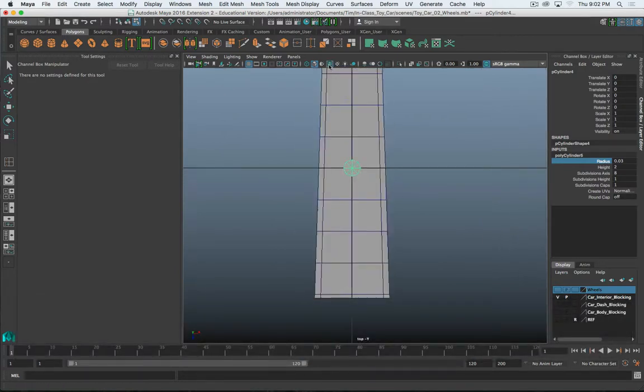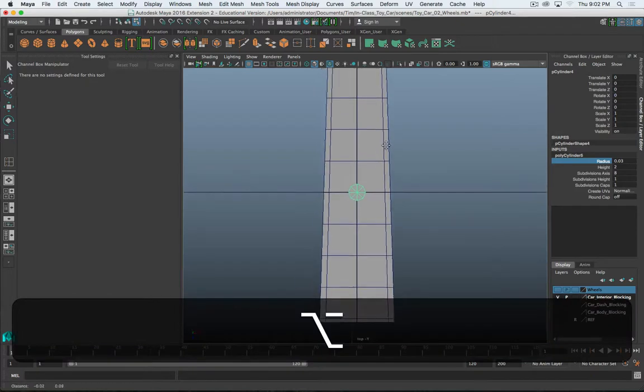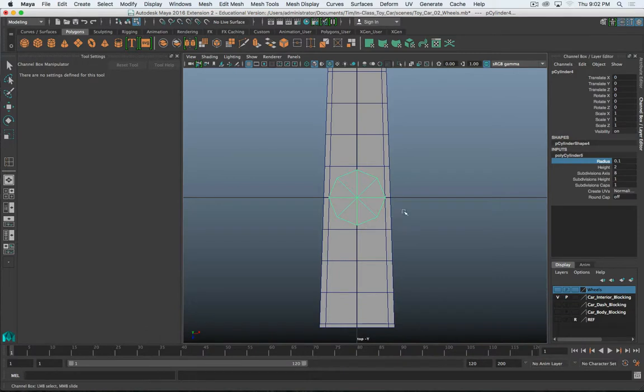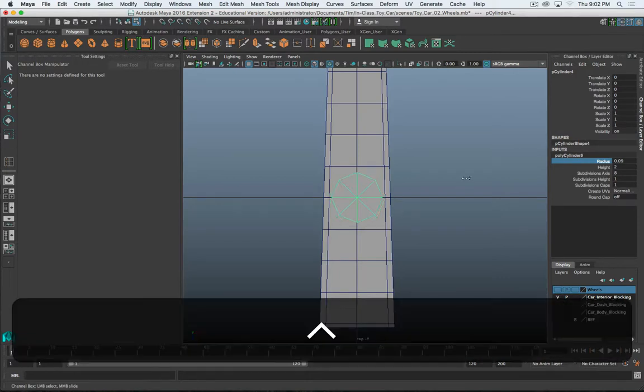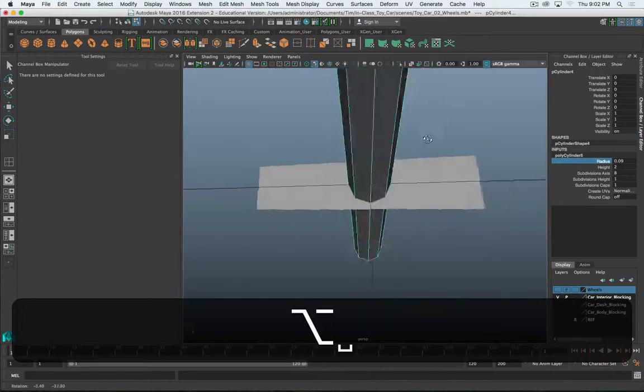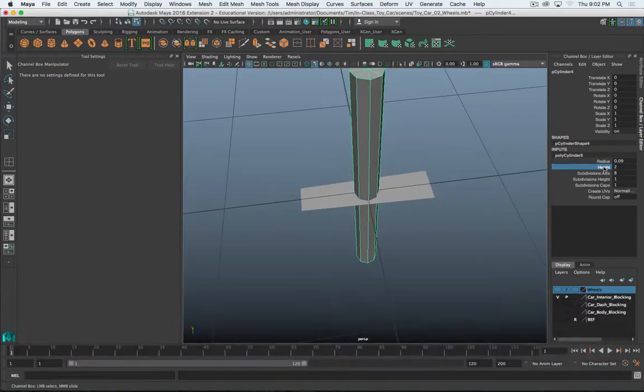I'm also going to turn on wireframe unshaded, which is this little button right up here, so I can keep track of where all of my edges and vertices are. All right, so that radius looks like it can come up a little bit. We'll keep it at 0.1, just because I'm pretty sure that's going to, I don't know, we'll go 0.9. Okay. Now I need to delete, we'll bring that height way down.